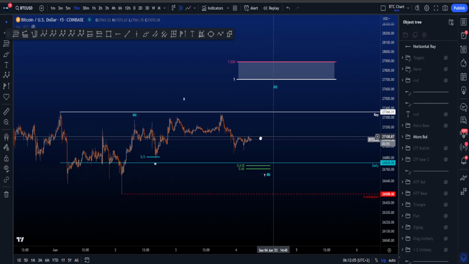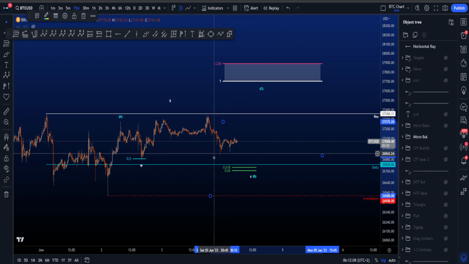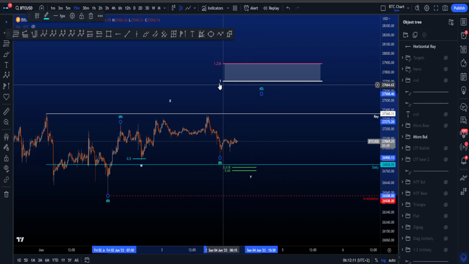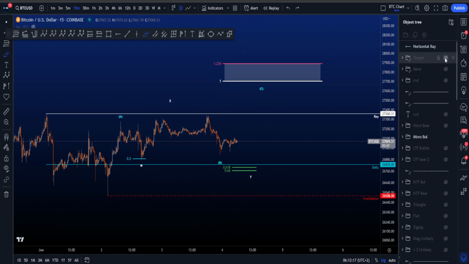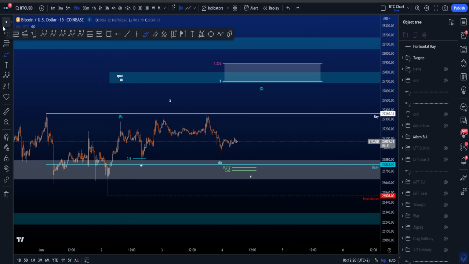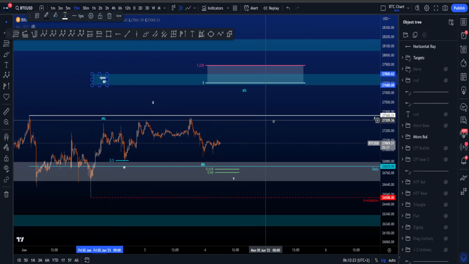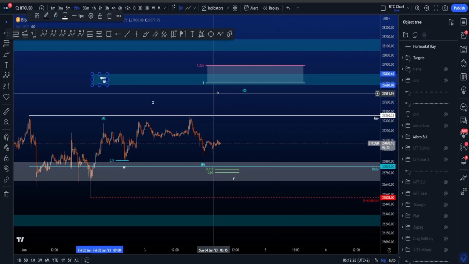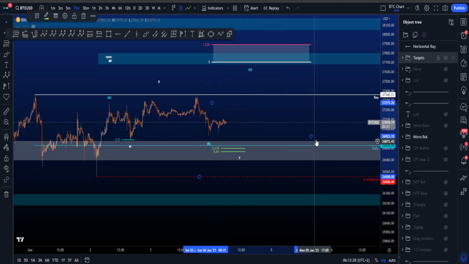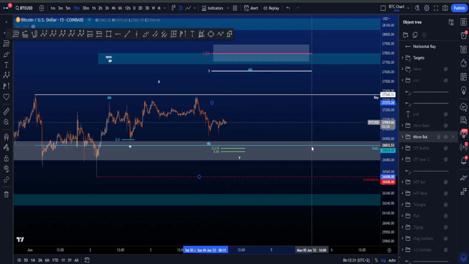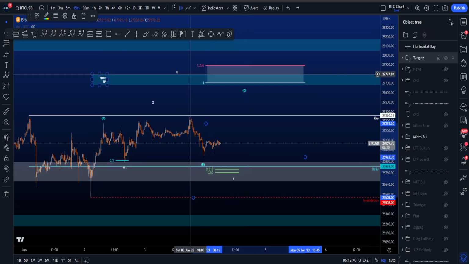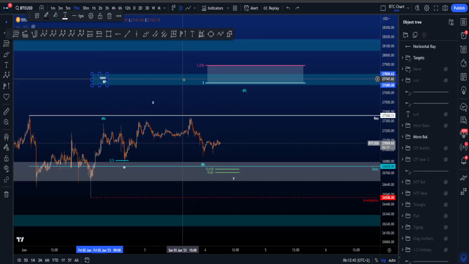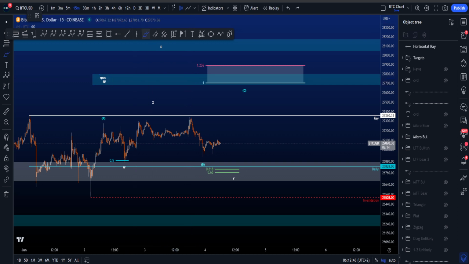And what I think is also interesting is if this is potentially the low of this wave B over here, then the target area, the 1-to-1 and the 1.236 up here, are in confluence with the target box. So we are then in confluence with that target area for the bigger wave B between 27.6k and 27.8k. So this is a very interesting area, and if price would drop over here more locally for a lower target, then you can see even if price drops to the daily or the golden pocket, the 1.236 is still hanging around in that blue target box area. So this is definitely a very important resistance area for me to wait and see what price is going to do, if it is going to reach this area.